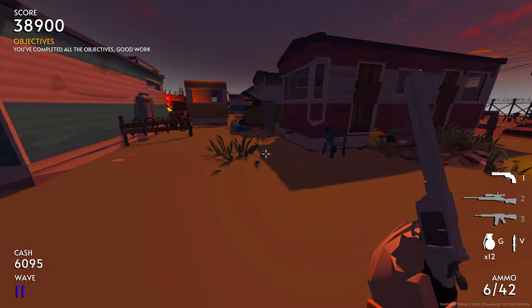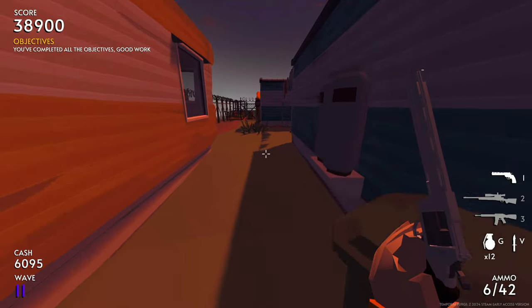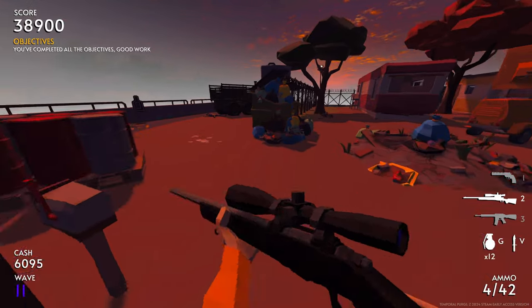Not sure if I like this pistol over the one we originally had. It's a bit slow firing, isn't it? Ooh, we have 6,000 now. We've got rid of our pistol. Upgrade the sniper rifle then.